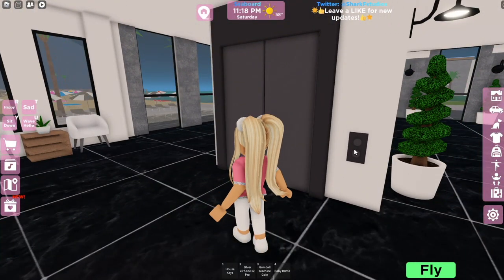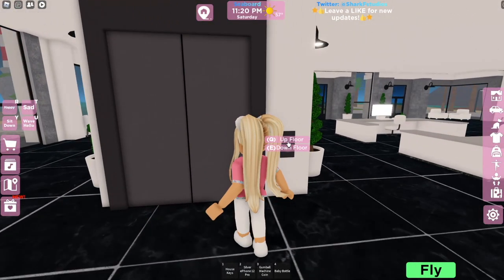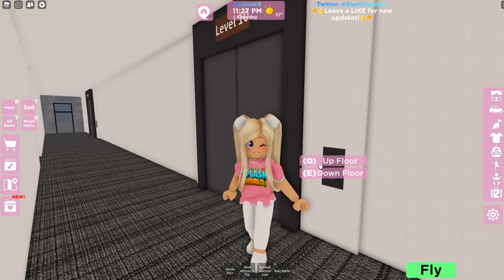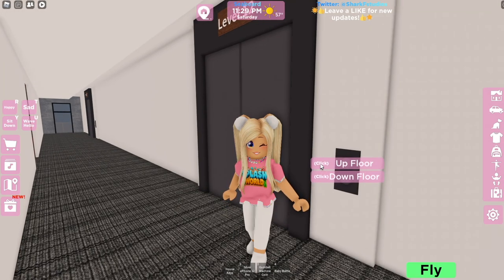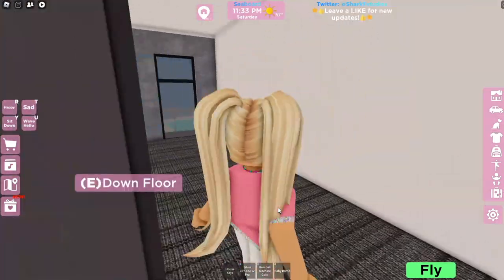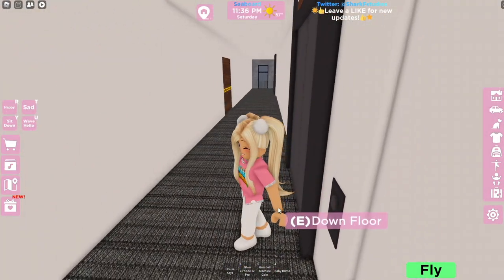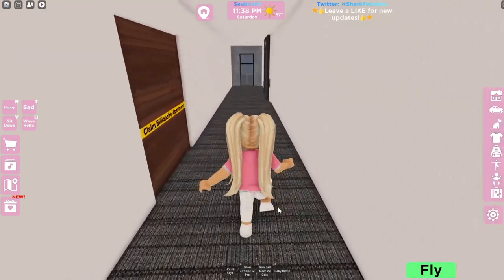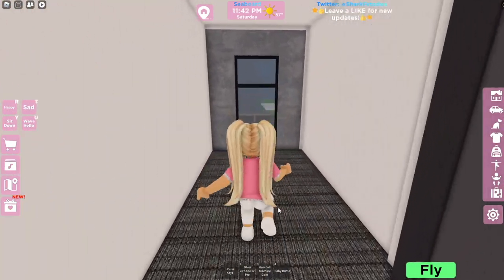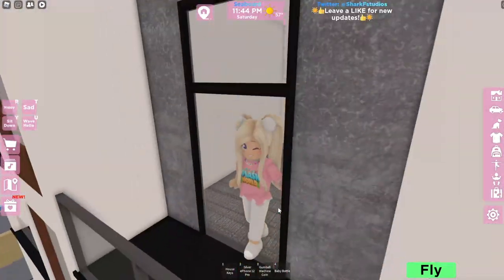Maybe we'll get like a resort hotel. Wait, can I not? Oh, there we go. All right, so let's hit Q. Let's go one. There's one floor, two floors, three floors, four floors, five floors. Okay, so there's five stories. And this one is, must be the top one. Let's see if we can go. Oh wait, it says it's level 14, but okay.